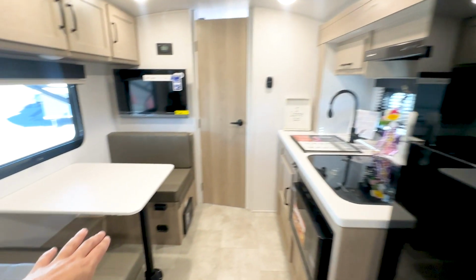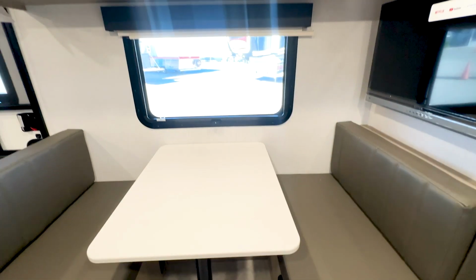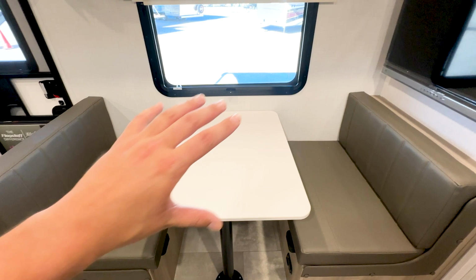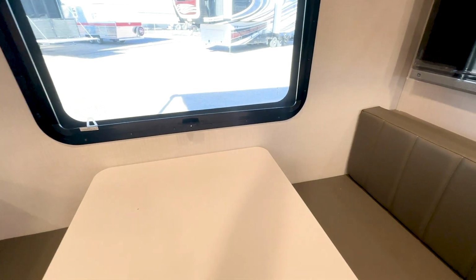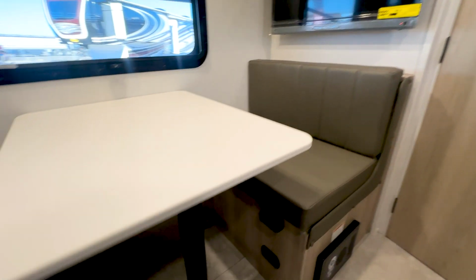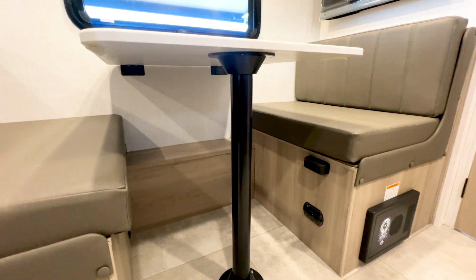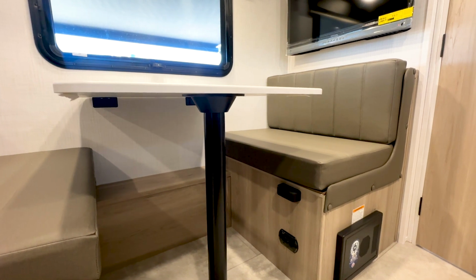As you come over here, you see the two-seater dinette. Definitely can't, you could maybe squeeze 4 people, but mainly a two-seater dinette. And then this does convert into a bed as well. So like I said, this is a nice, very versatile floor plan. If you're trying to accommodate someone that may occasionally come, you can do that. So I always tell people, don't waste space if you only think someone's going to come once in a great while. Worry about yourselves first.